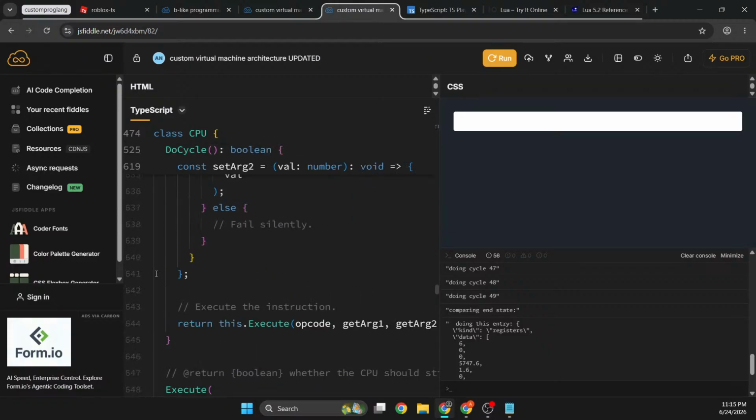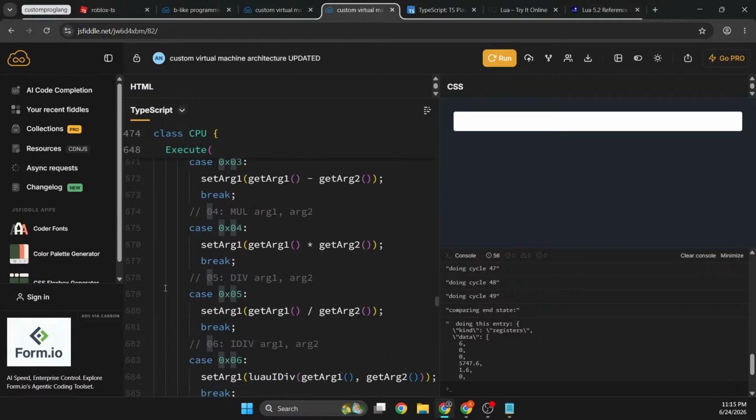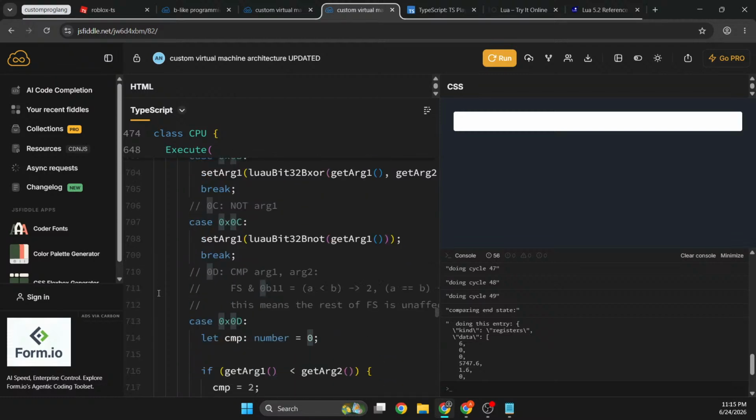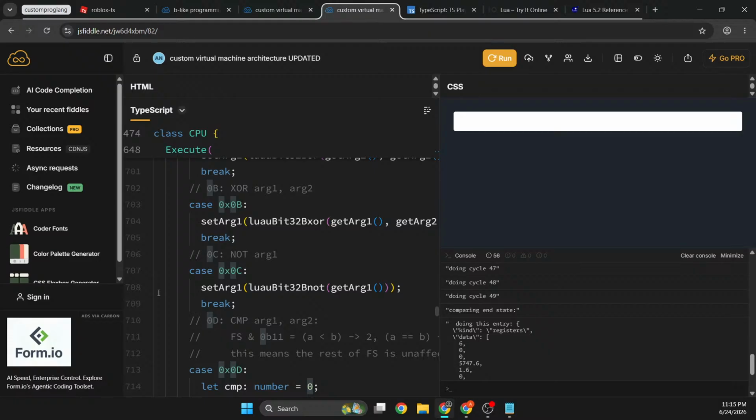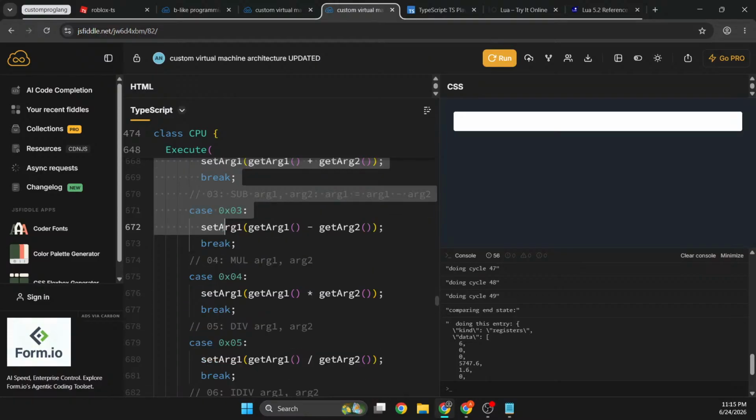So that's basically what the emulator is for. Right now, I'm just verifying whether my emulator is working correctly, whether it's interpreting the instructions correctly. I think the arithmetic instructions should be fine.